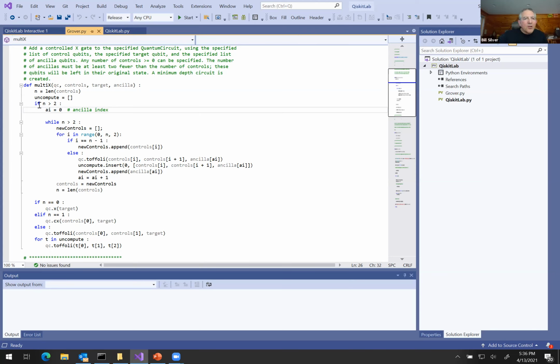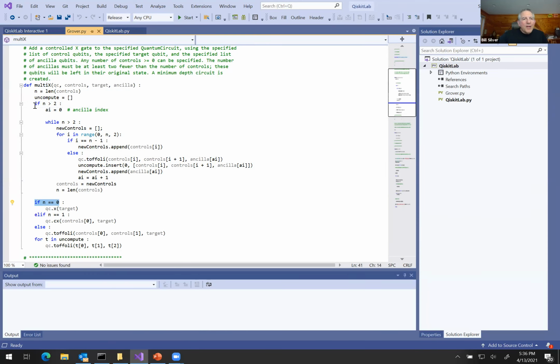And so what it does, it says, look, if the number of qubits that I want is just 2, then all I need is a single Toffoli gate. That does the whole thing. If I don't have any qubits, these are kind of some odd cases here. If I've got no qubits, then it's kind of trivial.